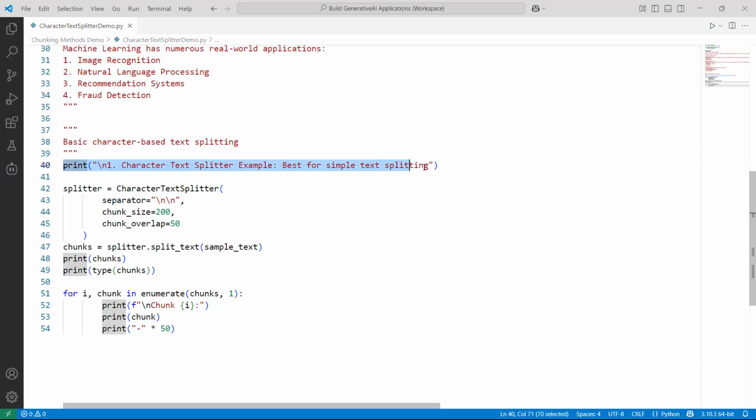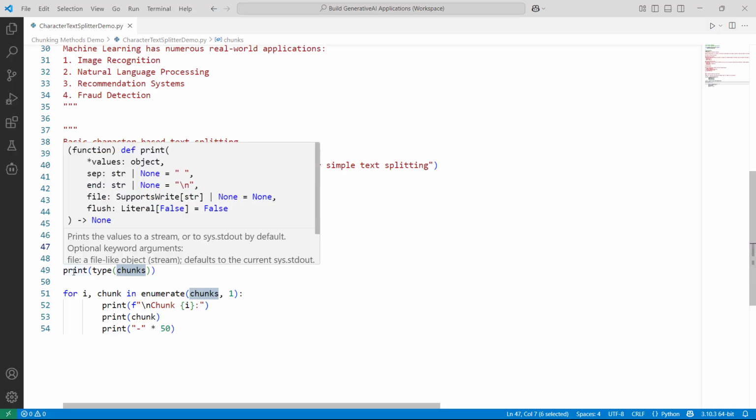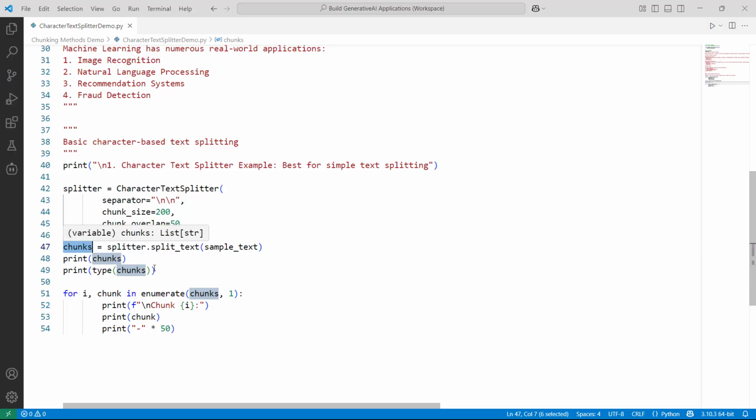And then here I'm just trying to print, and then we are using character text splitter, and the separator is two new lines, right? So whenever there are two new lines, it will try to chunk there, and the chunk size is 200 and chunk overlap is 50. We are trying to overlap 50 characters from the previous chunk, right? So that is what this chunk overlap is. And inside this splitter we have split_text. We have to pass our input text here, so we will get the chunks, and this chunks is of type list, right?